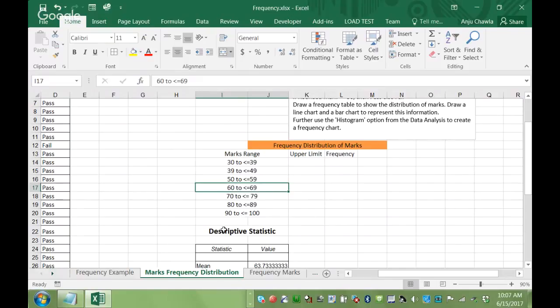Yes, is there a question? For 39 to 49, should be 40 to 49? Yeah, thank you. I have messed up. Yes, it should be. Anything else you see, guys? 30 to 39, 40 to 49, 50 to 59, 60. Okay, now again it looks okay. But again, catch another error if you can. Yeah, okay, go ahead.